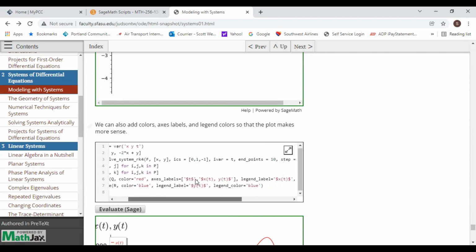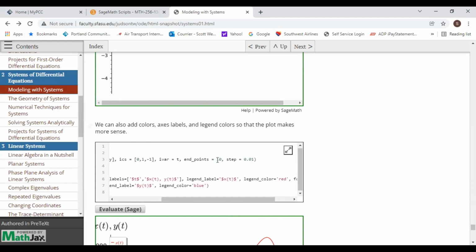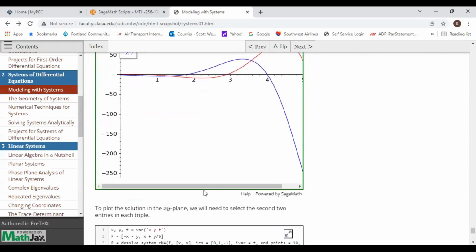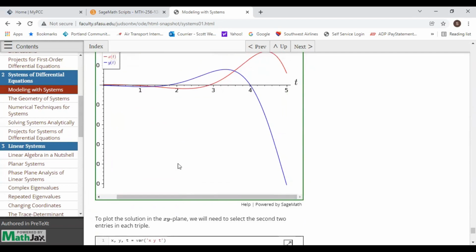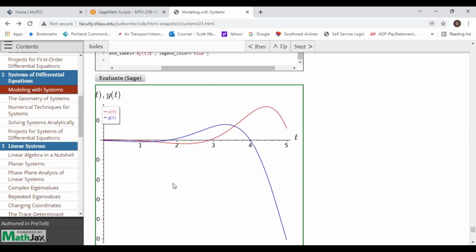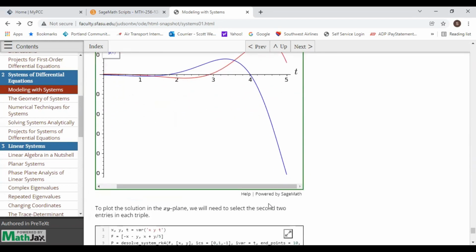So here we've got initial conditions, the independent variable, the end point, the step size, and so we're kind of bound to just sort through the forest of these various components in order to find the place to make the modification that we want to make. But on the plus side, we can see the whole graph as desired.